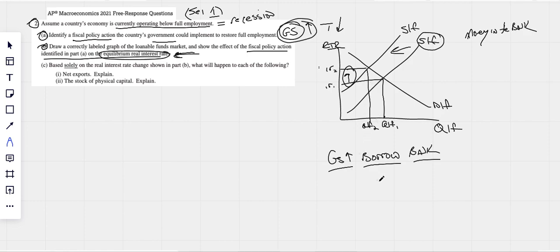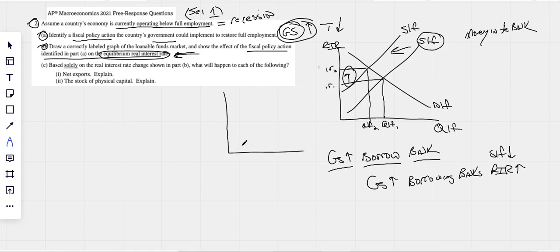And we can see, anytime the government is spending, we know that they're borrowing. Let's say it again. Anytime government is spending, we know they're borrowing from the banks, and that's going to drive up the real interest rate because supply of loanable funds decreases. We could have shown this two ways. We could have also shown what happens to demand for loanable funds. Let's do it real quick again, just so we can see it and know that you have two options here. College Board will let you choose either one.